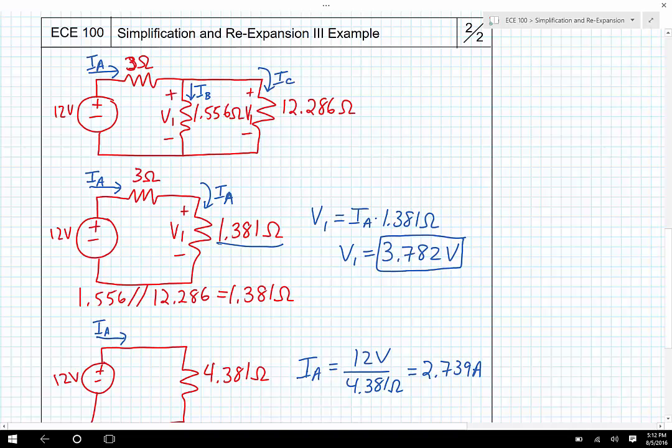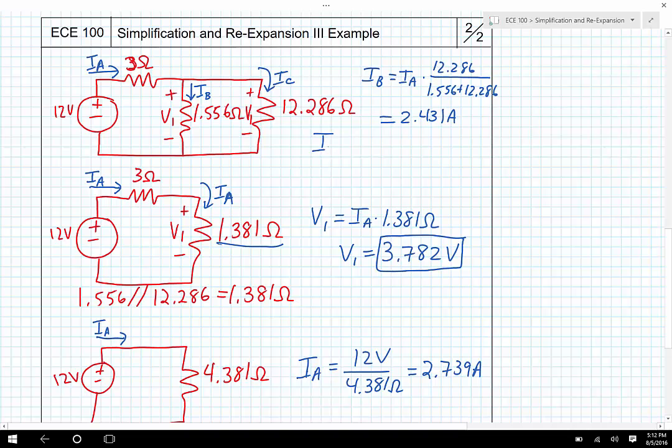And it will be beneficial for us to calculate each of those. So I'm going to go ahead and do that over here, a little bit more compact than usual. So I sub B is going to be equal to I sub A times the opposite branch, and that's 12.286 ohms, divided by the sum of the two branches, 1.556 plus 12.286, trying to squeeze that in there, and I sub B turns out to be 2.431 amps. Still not one of the variables we were asked to find, but we're on our way.